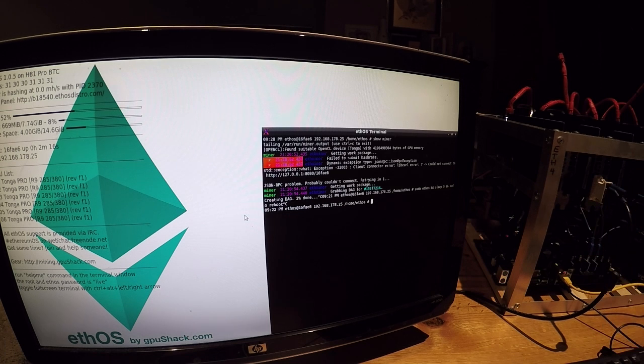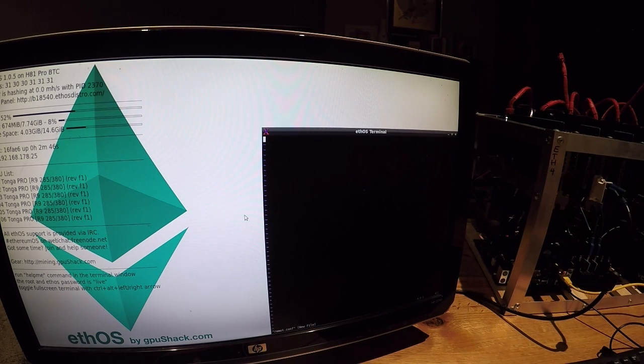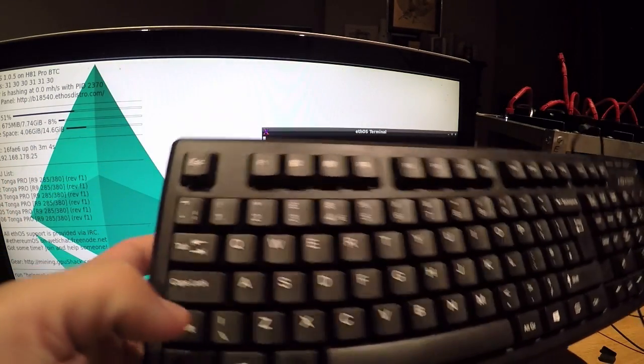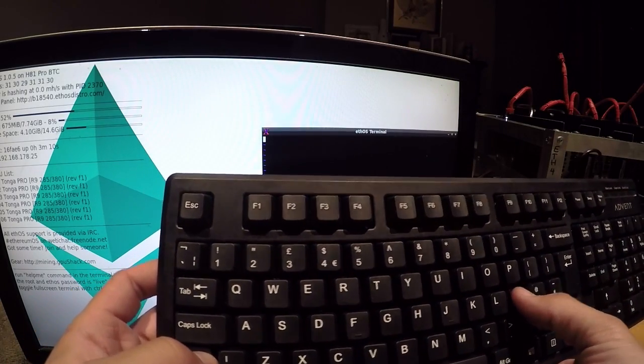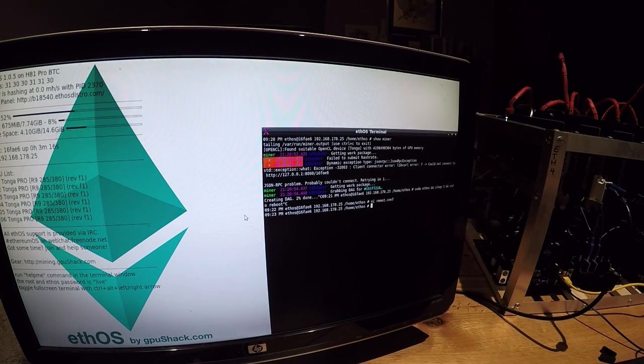It will reboot the system and you will have the 105 version, which I have here. After that, first thing you need to do when you have the 105 version is type vi remote.conf and hit enter, and you will see there will be a link by default, and you need to definitely delete that, because otherwise you won't be able to set up your miner with your wallet address and the mining pool where you want to mine. When it's deleted, you press Escape, hold Shift, colon, and press X and then enter. What that does is save the deletion. Next thing you want to do is set up your miner.